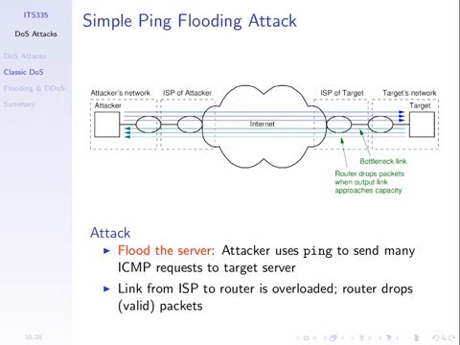What's another problem from the attacker's perspective? Even if we didn't worry about being identified, I'm getting all the responses back. That's a bit of a problem. My network slows down too. Let's say I need to send at 100 megabits per second and I'm getting all the responses back at 100 megabits per second. So that can be inconvenient for the attacker.